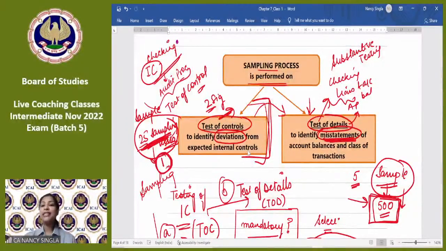Okay. So how audit sampling is relevant when the auditor is performing TOC, test of control, that is when he's checking the operating effectiveness of control. So agar usme there is a difference, that is called deviation. Same way, if there is a difference with respect to the test of details, when he's checking the transaction, GST is wrongly calculated, let's say with respect to a particular voucher, that is called misstatement. But in internal control you will not say the word misstatement, what will you say? Deviation. So deviation is used in this chapter with respect to test of controls, and the term misstatement is used with respect to test of details.